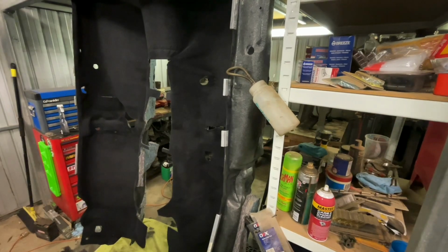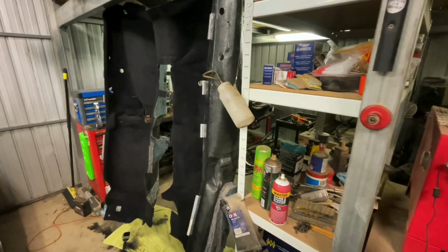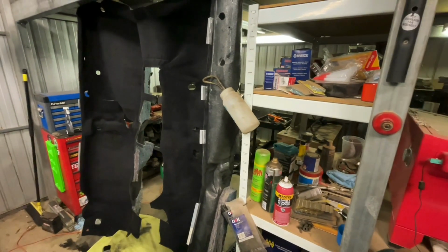I won't get to see it in the car for a while because I've still got a bit of work to do, so I'll leave this one here, and once I've got enough stuff done to get the interior back together, we'll see how it all looks.